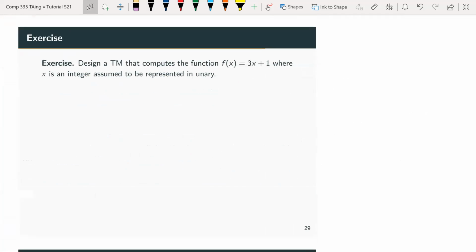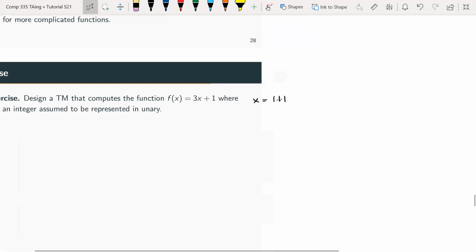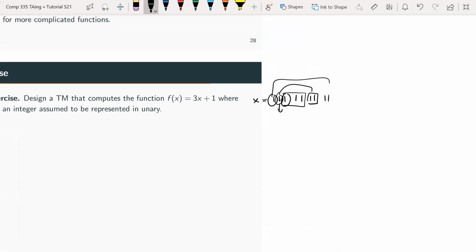So now let's look at how we can implement this idea. We have f of x is equal to 3x plus 1. Suppose that x is given in unary, so let's say it's 3 ones. The idea is the following: for each one that I see, I want to add an extra 2 ones, because then I'm going to have 3 ones here, then an extra 3 ones here, then an extra 3 ones here.